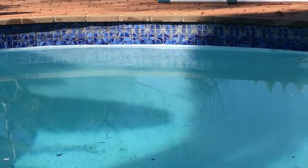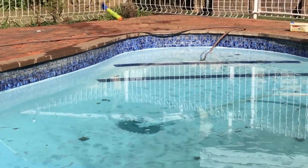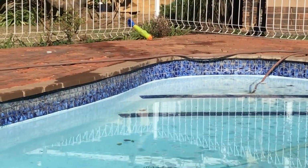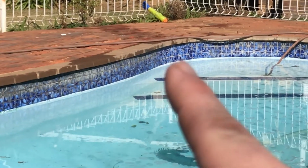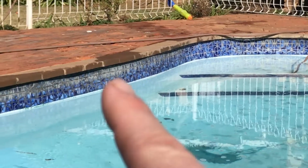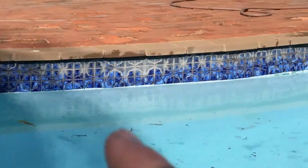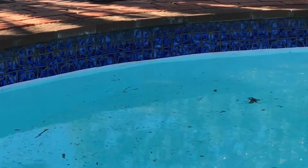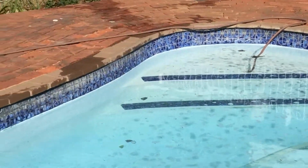Maybe over the next week or two, I'll do one now and show you that result. But yeah, there's our first little area right down there. That little patch there, that's the first area that we did, and then this is just what's been touched up the whole way. I did that too quickly, and then again here, that's where I rinsed it off faster and painted it on more aggressively. So it shows you, you've got to do it the right way. But so far, that's a million times better than what it was everywhere.